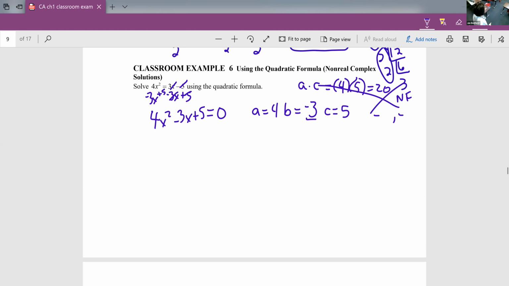It's not factorable, which means we have to have another method, and that's why we're going to use the quadratic formula. Say it with me. -b plus or minus the square root of b squared minus 4ac over 2a. Okay, really important that you write the formula down before you try to plug in. We good so far? Yes, ma'am.